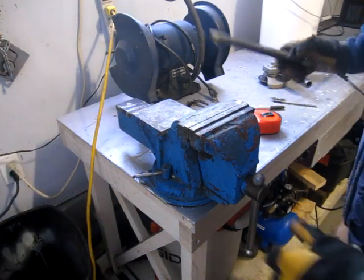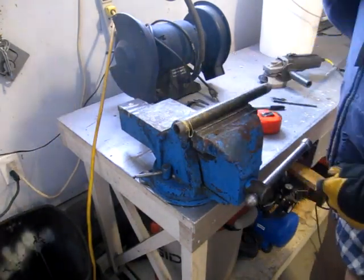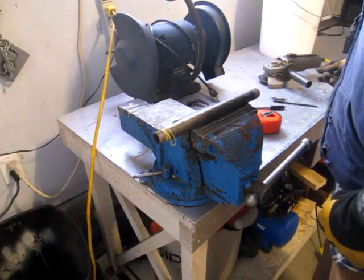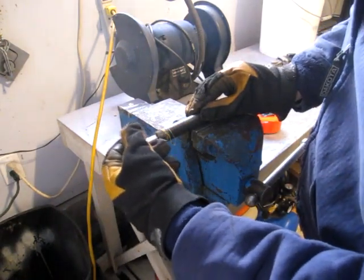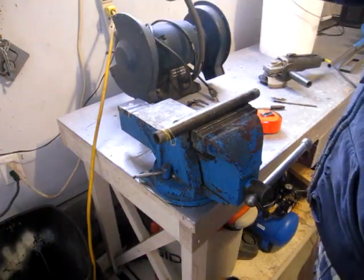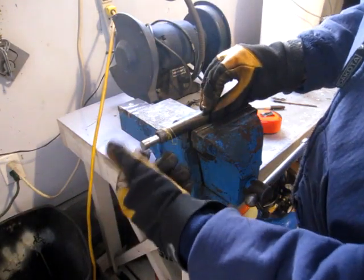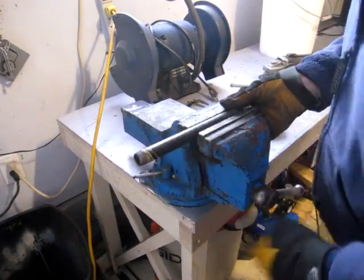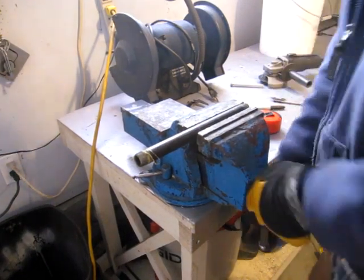To begin making the sort of swivel bracket for the auger, I'm going to cut up some of this black pipe. It's a little sloppier than the half inch, but it's not going to be high speed, so this will serve sort of as the swivel for the handle, so that the drill stem can turn inside it. I could go looking for something that's a little tighter, but this is what I have.